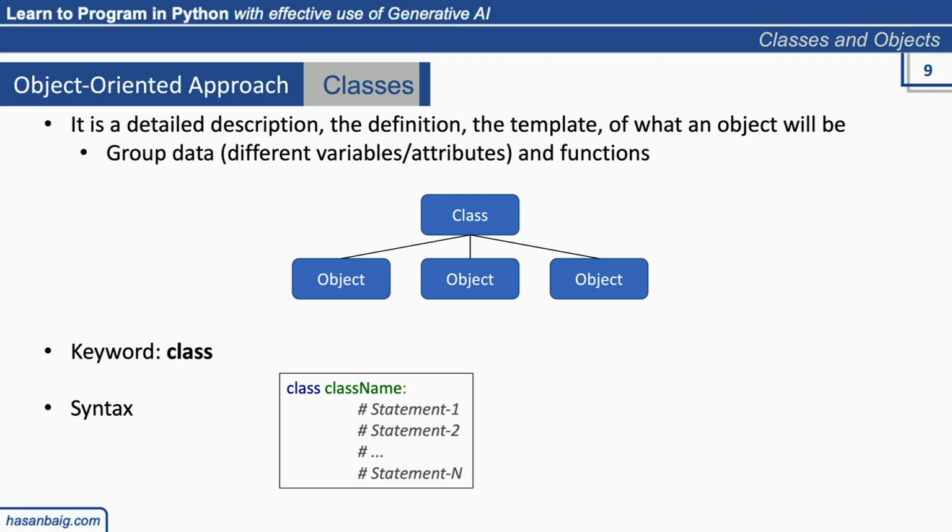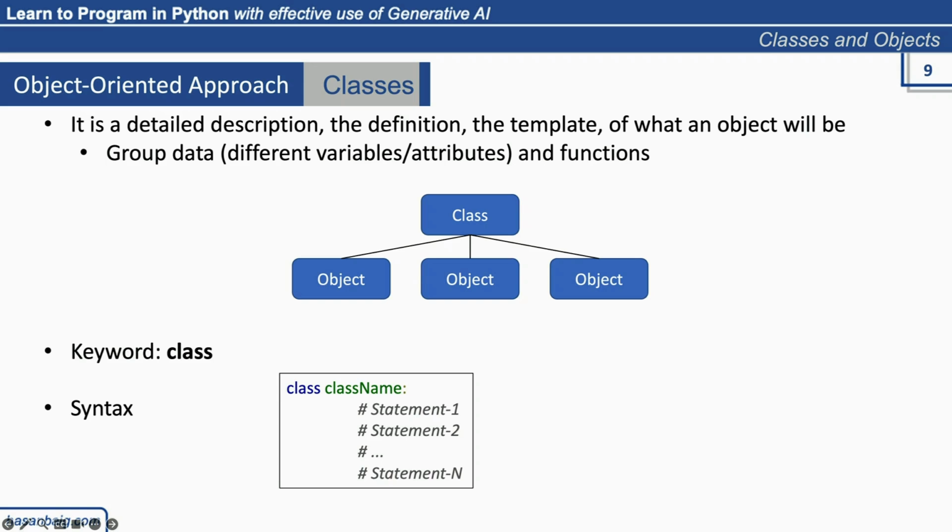So we have talked about object-oriented programming, compared it with procedural programming. We have talked about objects, and how we create multiple similar objects with the help of a template, which is commonly referred to as a class. And this is a very common interview question: how would you differentiate a class and an object? You should be able to differentiate them.